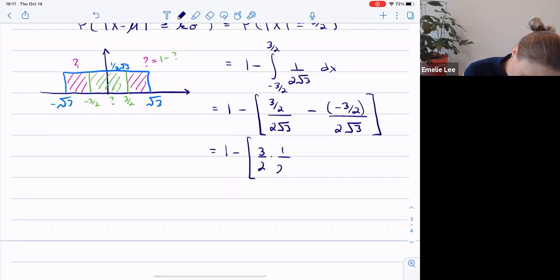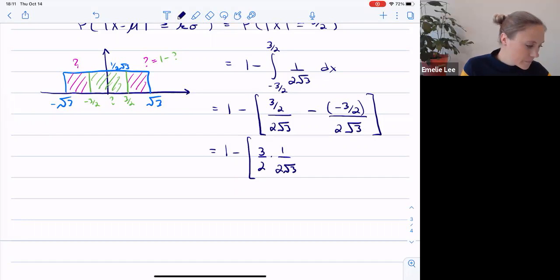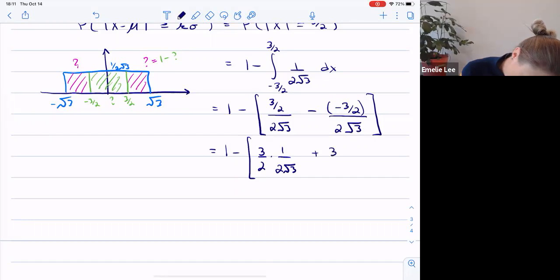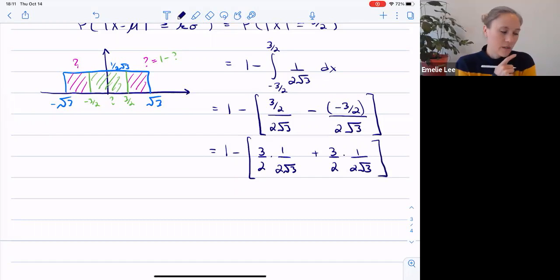When I flip and multiply to combine into one fraction, I'm going to end up with 1 minus 3/2 times 1/2√3. If I do the same thing with the other side and also combining my negatives, my minus and my negative, I get plus 3 over 2 times 1 over 2 root 3. Okay. I see a 3 and I see a root 3, so I'm going to rewrite 3 as root 3 times root 3, right? That's usually how I end up canceling or moving square roots around.